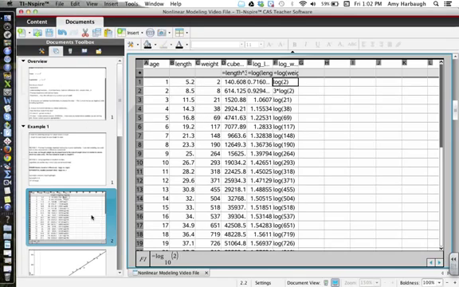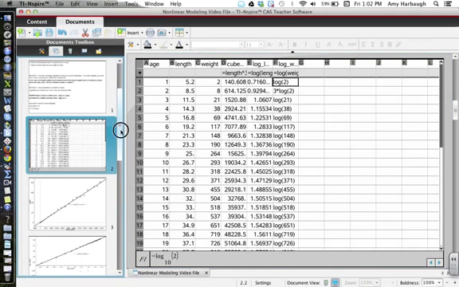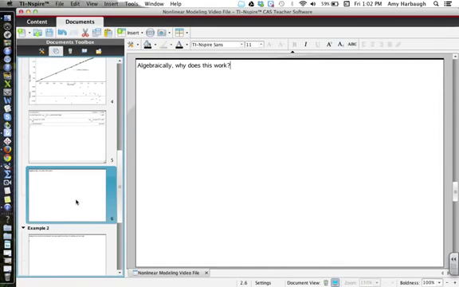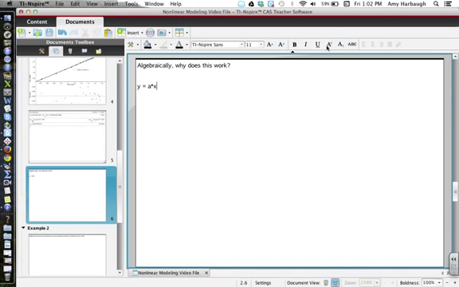Okay, so the next step, there's another video that goes through the exponential model, but the next step I really want to know is, why does this work algebraically? So I added a notes page here, and I'm just going to walk through why this works. What we were doing was a power model, and the power model, if you remember, was y is equal to some constant multiplied by an x value, so your variable, to the power of p. Okay, so that's what my original model is.